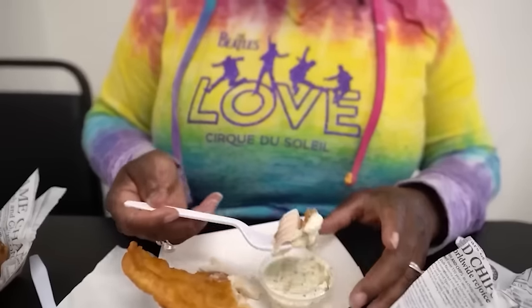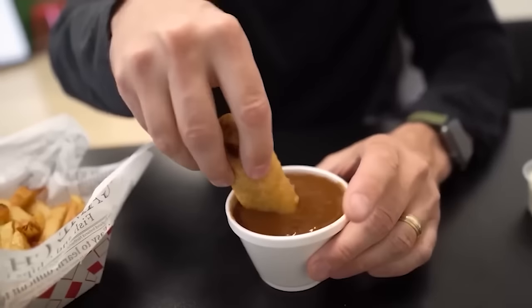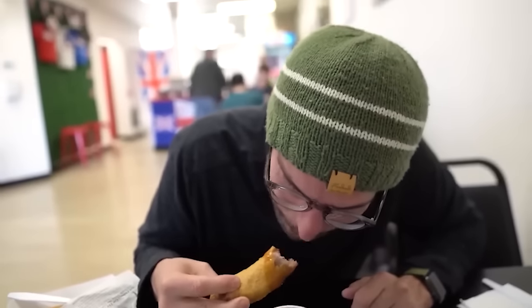Never had spam served like that before. Fried spam. It's actually quite delicious. If you didn't tell me it was spam, I wouldn't know it was spam. It's very good. I think you could actually use a little bit of the vinegar on there. It'll enhance the flavor, but that is dynamite. I think the only thing I can think of better than sausage is fried sausage. Oh, fried sausage and gravy. Wow, the face says it all. That was good. Dynamite.